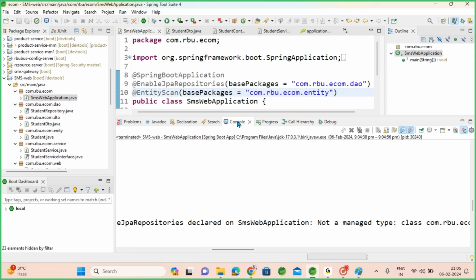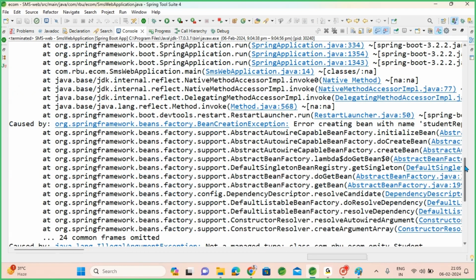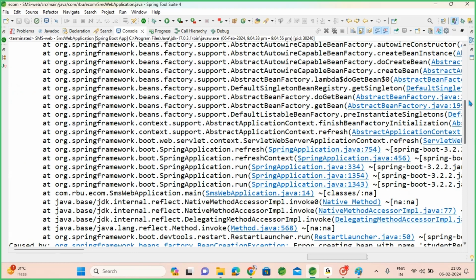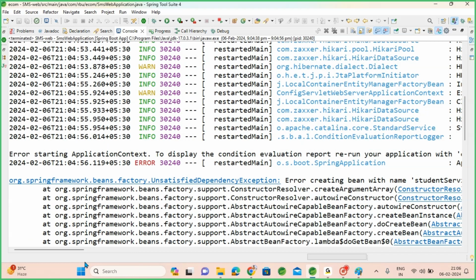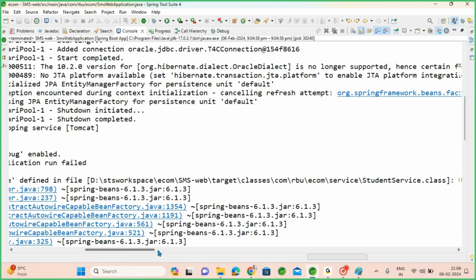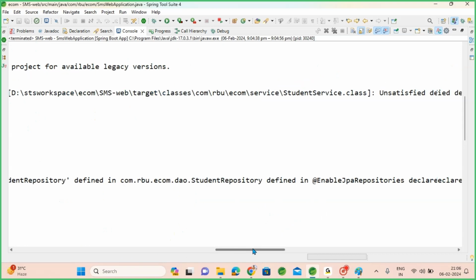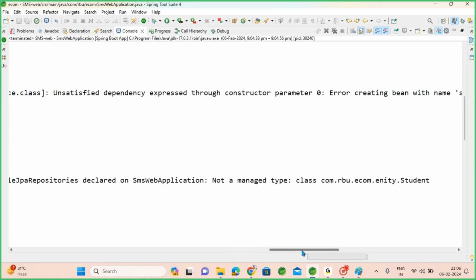Do you guys see any mistake? Unsatisfied with the bean name, enable JPA repositories.